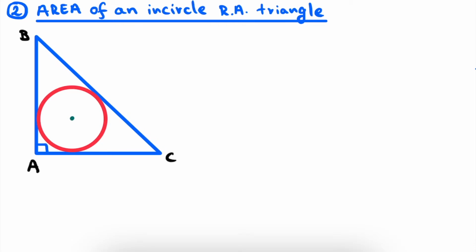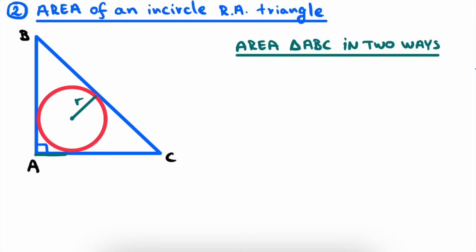And if we at some point want to calculate the area of this circle, we need of course to find its radius, which we will call small r. And the idea behind how we're going to do this is to calculate the area of the triangle ABC in two distinct ways. One which only depends on the sides of this triangle, and the other which hopefully will depend on this small r. And in that way, we will be able to equate these two areas and therefore find a formula that connects this small r, the radius of this circle, with the sides of the triangle. So that is our game plan, and let's now see how this goes into practice.